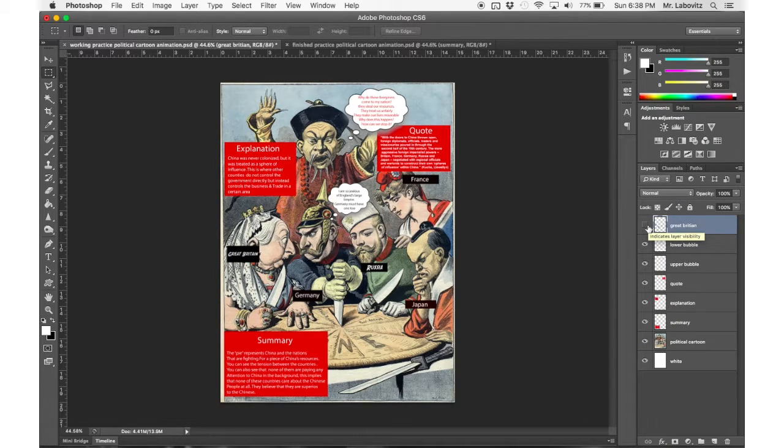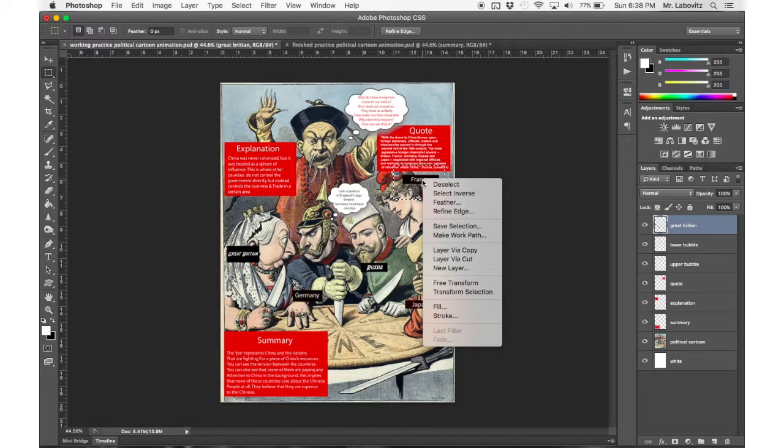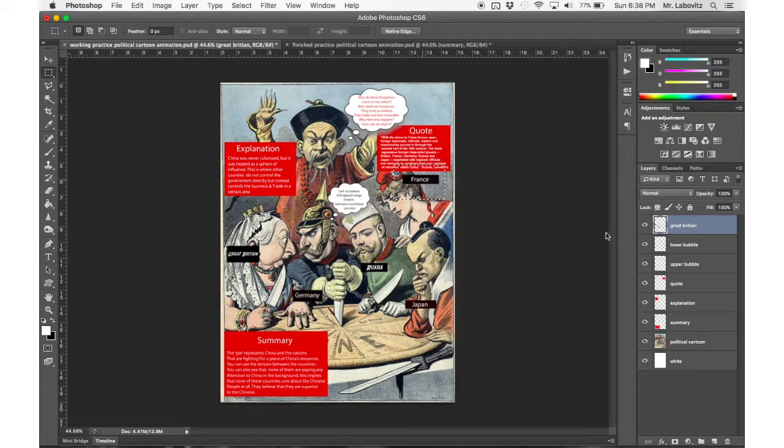Now, this is awesome because now all of these are on one layer, but the dangerous part of this is you can't unmerge things. I could physically go back in. I could select just France. I could right-click and say Layer via Cut. That would be the only way I could really undo the merging in this example.